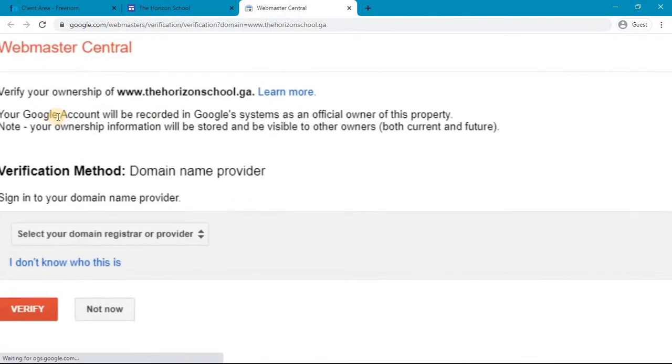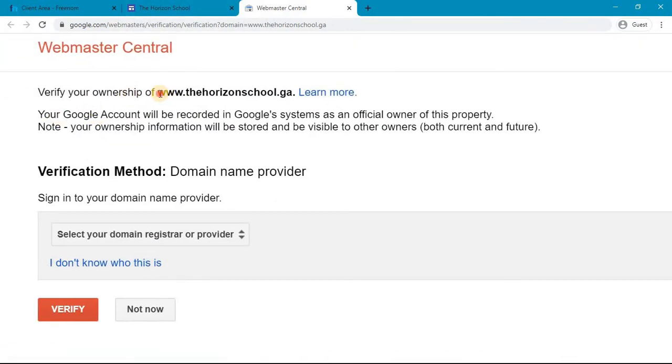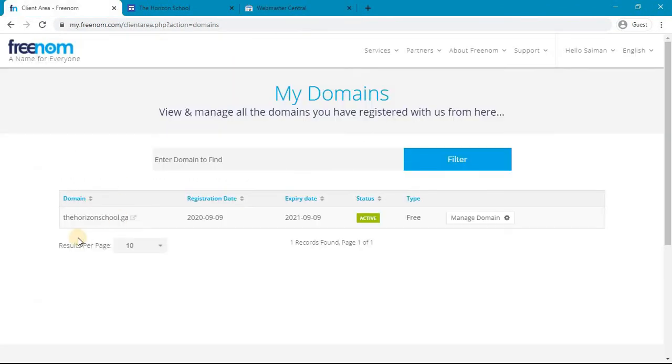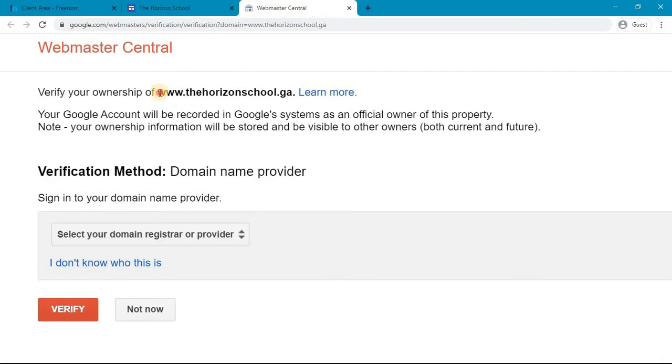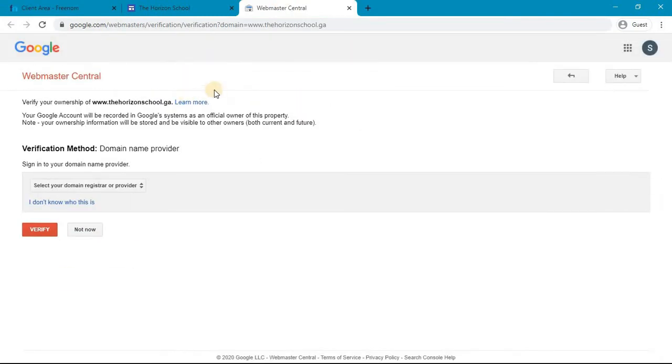Now it says verify your ownership of www.thehorizonschool.ga, but we are not the owner of www.thehorizonschool.ga. Why? Because we are the owner of just thehorizonschool.ga, not the www with it. So what we will do is go back.